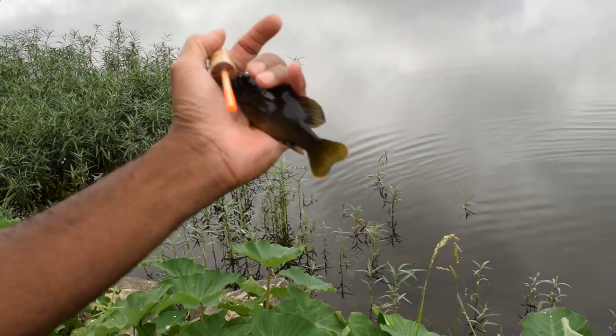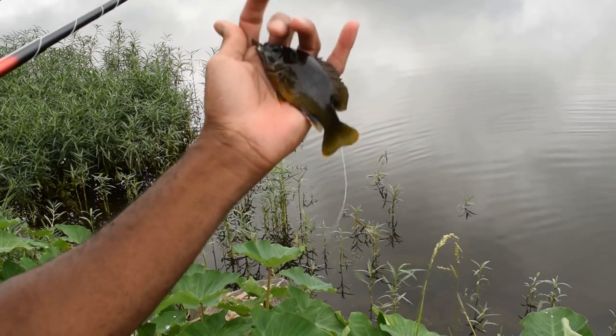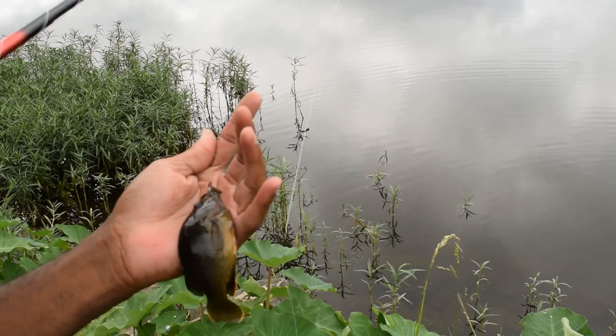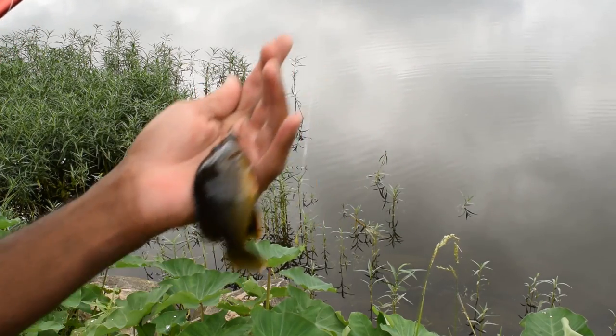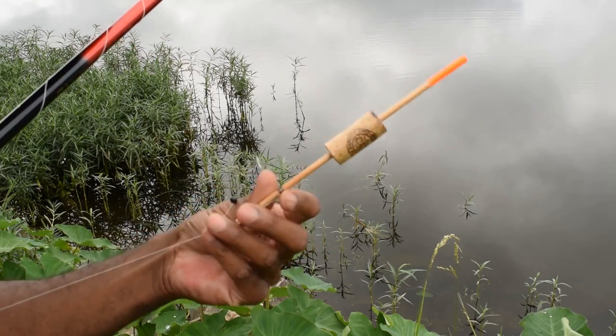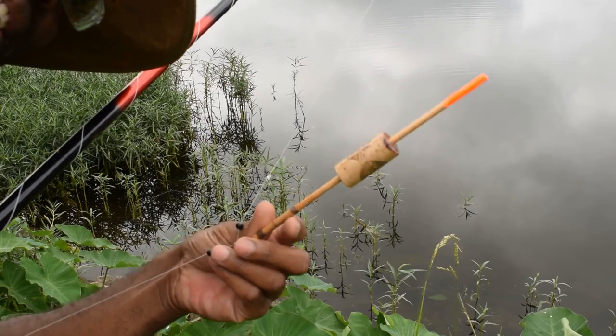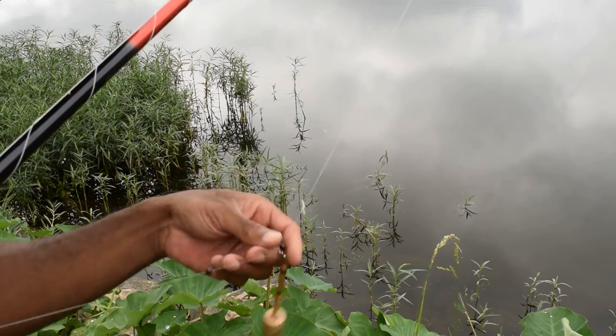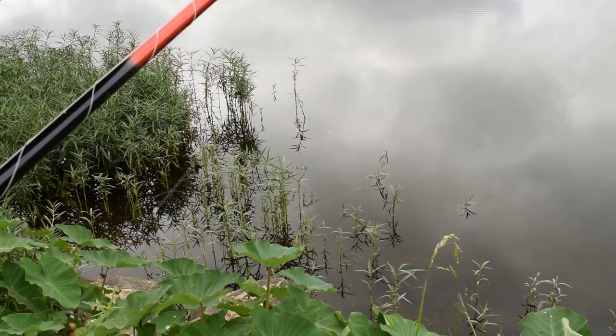That's flathead bait there, baby — that's what they call a greenie flathead. He took it just like dad taught me. Now the truth be told, I like the long ones, but this short float, the nine-inch one, is actually closer to the size that dad made, and it works better for fishing the margins, as they say overseas.